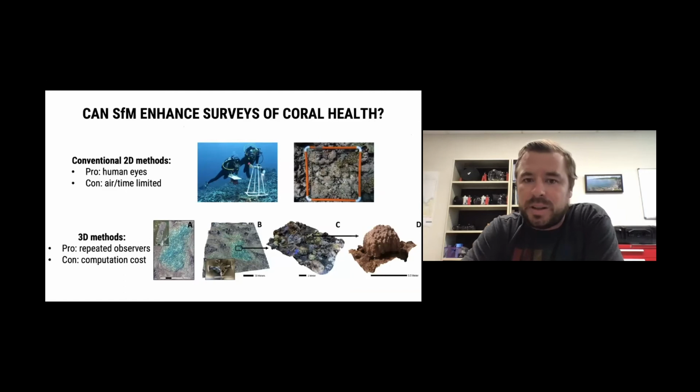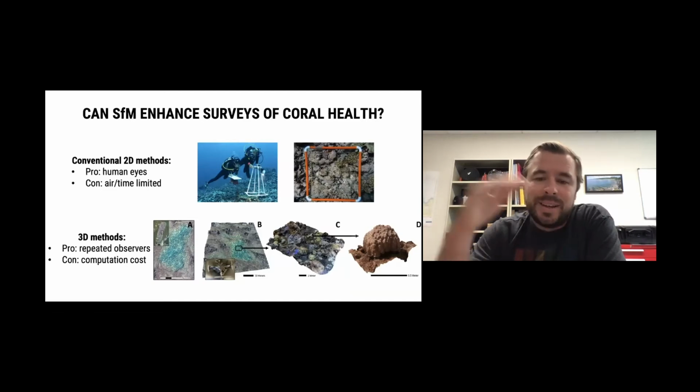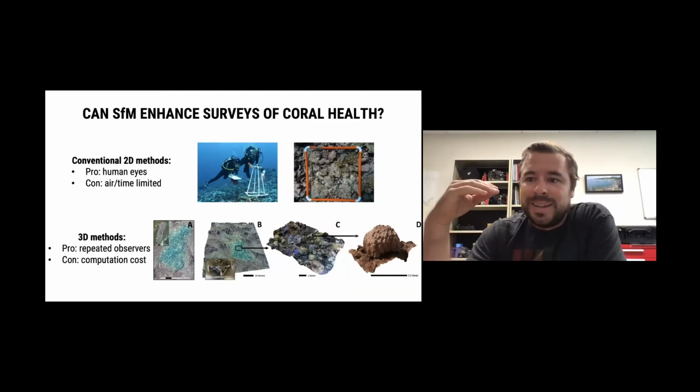The problem is you're breathing air off of a scuba tank, so you're limited. You only have so much time and you want to achieve the goals of your study. There's also what we like to call the sensory overload factor, where everyone's IQ drops about 50 points the moment their head goes underwater. And you factor in nitrogen narcosis. Sometimes there can be reason to take some discrepancy in what people are bringing back on their data sheets. For the 3D methods, we can have repeated observers. We can collect data in a variety of manners, but it does take more computation time and energy.